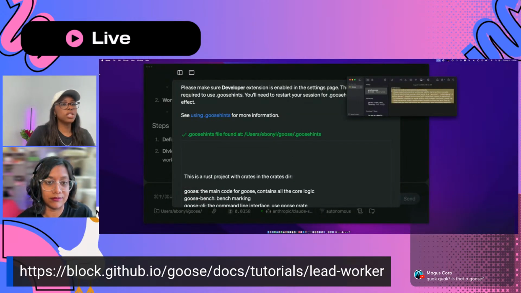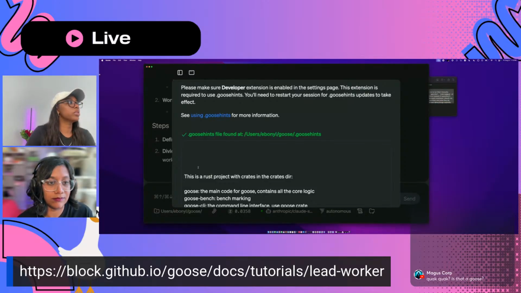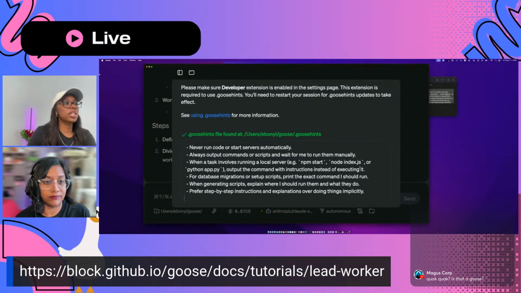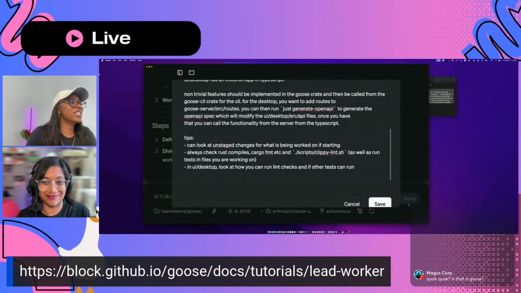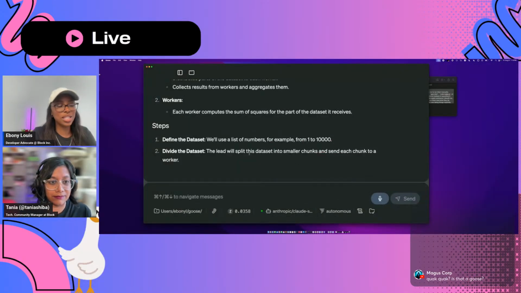What I like to do is I don't like for Goose to run anything for me. Sometimes it's crazy. So I tell it, never run any code. Just let me do it. Give me steps on how to do it in case it's a new project and I don't know how to do it. And just don't get into any Python. Don't do any of that stuff. We don't got time. I don't want to wait. I want everything to run smoothly. So I'm going to save it.